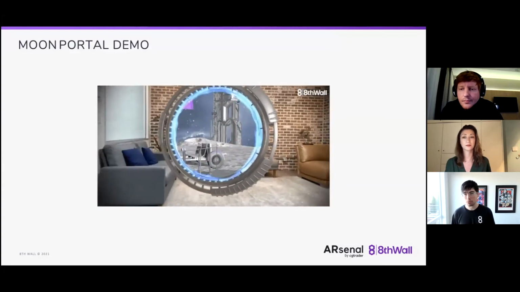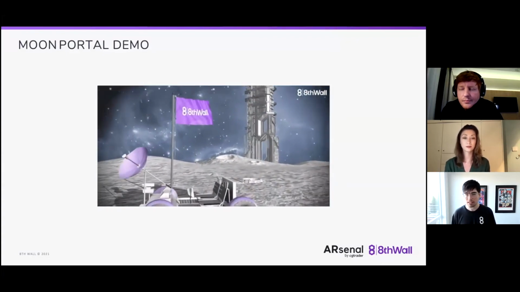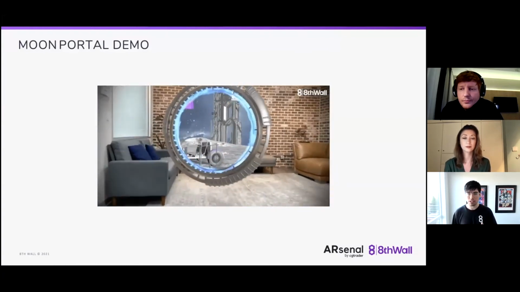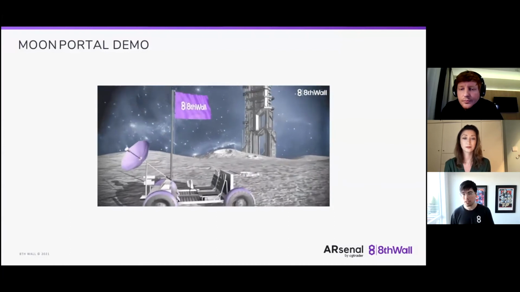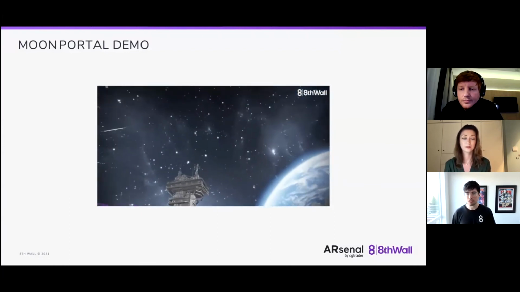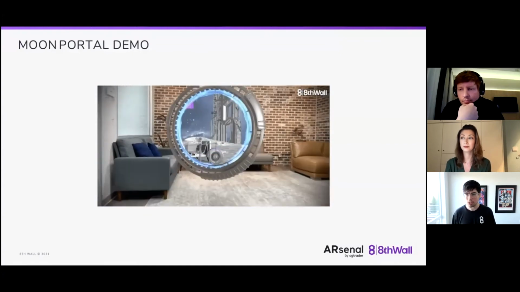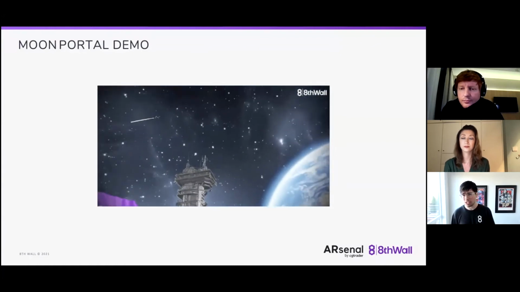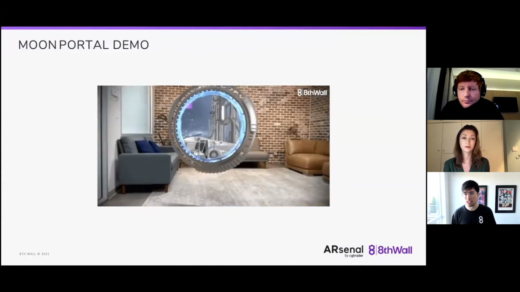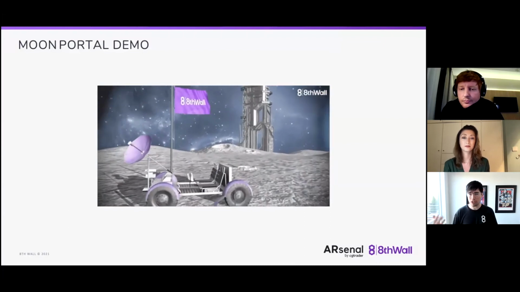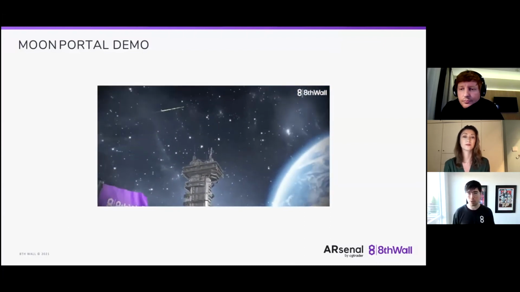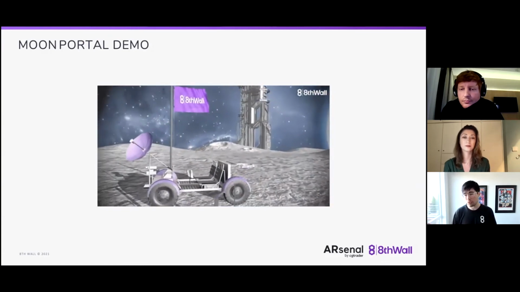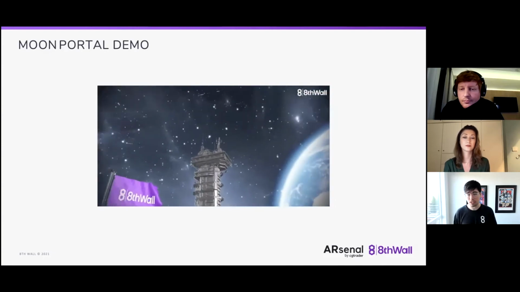But to put this in perspective, this scene has tens of thousands of polys that are coming in and out of the frame. We are doing a lot to make this really shine. We have a 4K skybox texture that you can see. We're using video textures with alpha material. That's what the shooting stars you can see are, or the blue ring around the portal. So all of this is running on a phone in real time. We even have real-time reflections running on the ring outside. It's really subtle, but it's there.